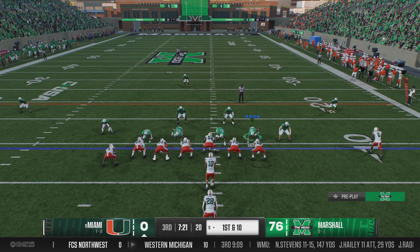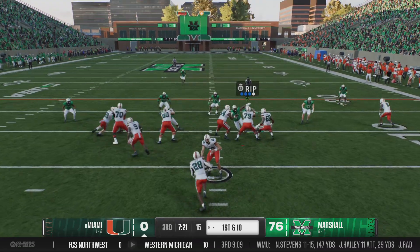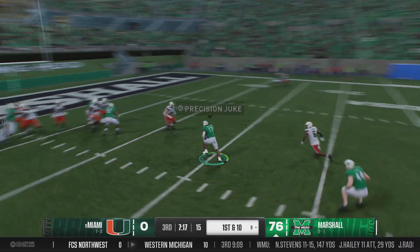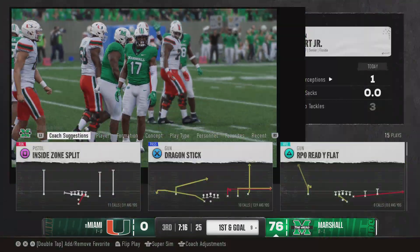Nothing wrong with the touchback, and they wish they had one right now, but he stopped at the nine-yard line. Here comes that Miami offense back onto the field. One of the most valuable things a quarterback can have, David — short-term memory. Just forget that last pick. You're dang right. And that pass picked off! He's brought down after the pick, but not before putting his offense in business.